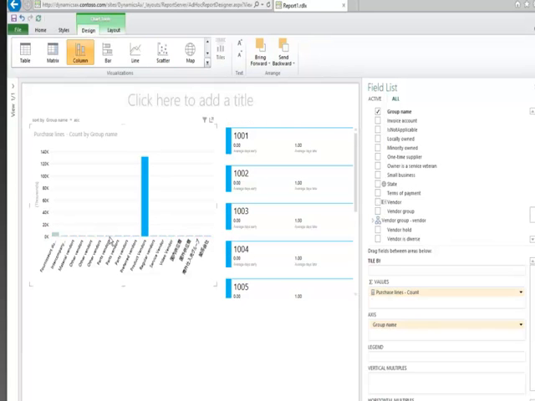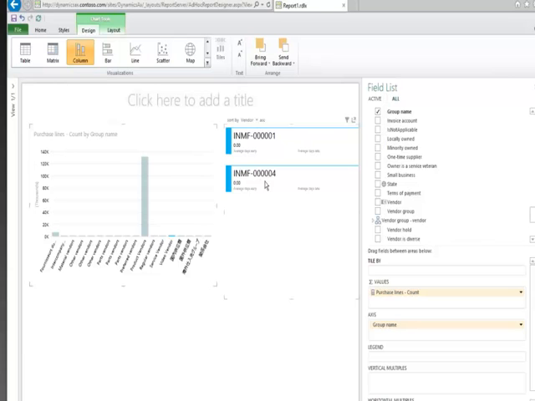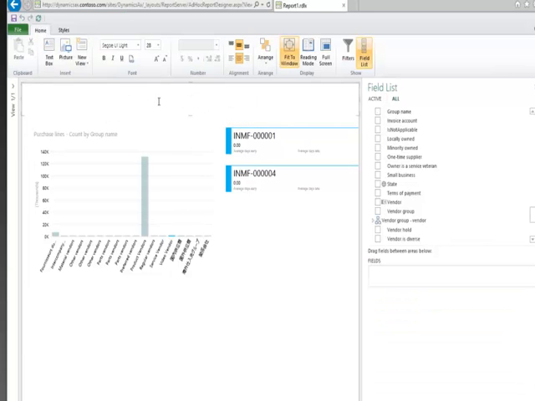If I click on any of these items, then it's also going to filter out, and if you notice over here, the vendors are changing as well. So if I select any of the smaller items here, then it's going to filter out just to the vendors that I want. So I can say this is my vendor performance. Then I can take this one step further.